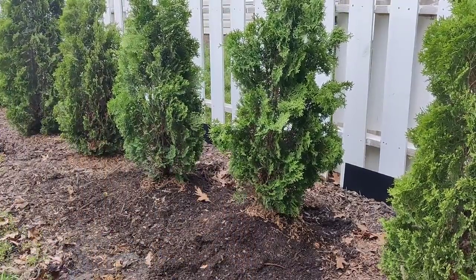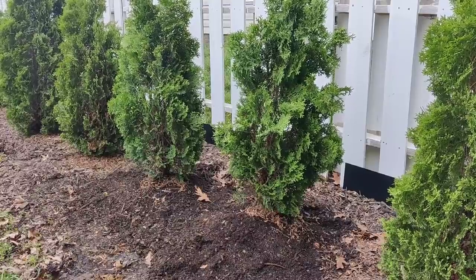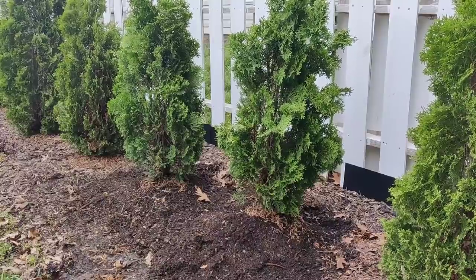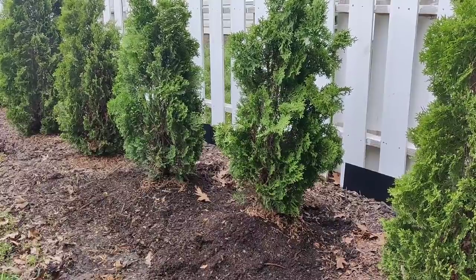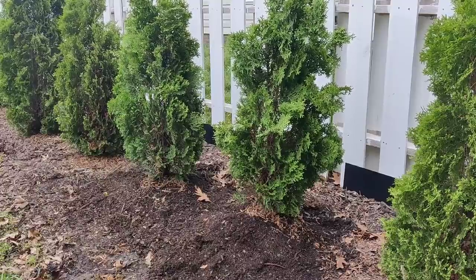Y'all, so we're about to get another really bad storm. I'm gonna stop here. This is like the fastest planting job I've ever done in my life. I really don't think this is good. I'll probably have to redo it, but the clouds are rolling in, the wind is picking up, and it's starting to sprinkle. So I'm gonna stop here. Hopefully they make it through the storm. If not, we will just be back to replant them.